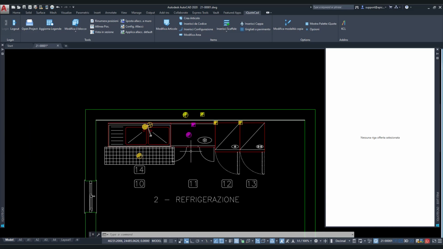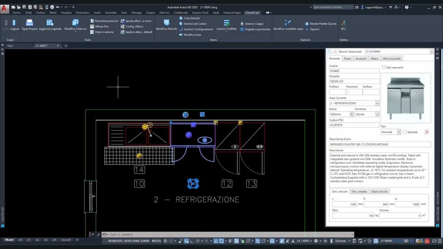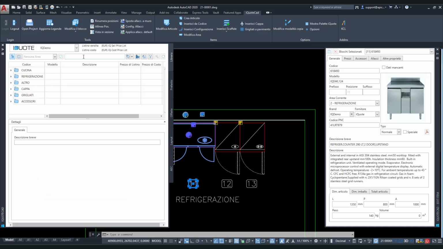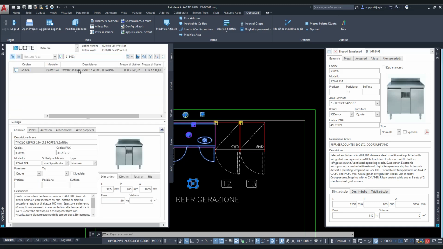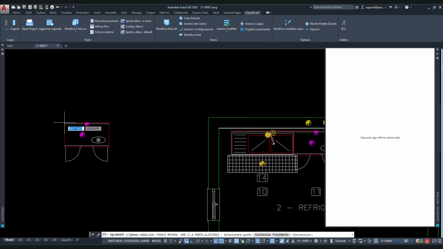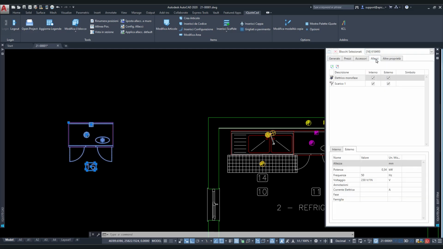For example, we can take the code of this equipment, copy it, and insert it again into our drawing. After searching for it in the library and selecting the refrigerated table, we place it in the project. Let's position it here temporarily as a test. If we check its connections, there are no special symbols, and the external connections are still above the internal connections.